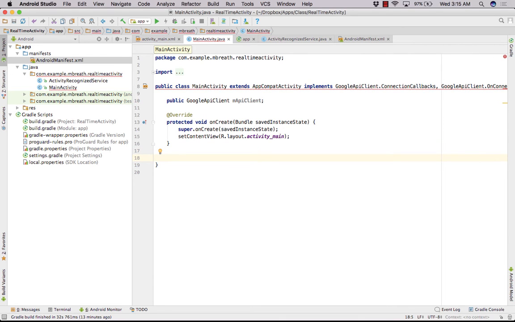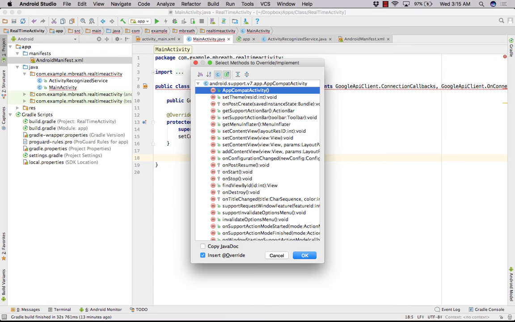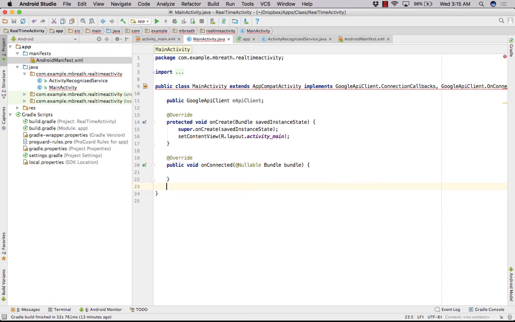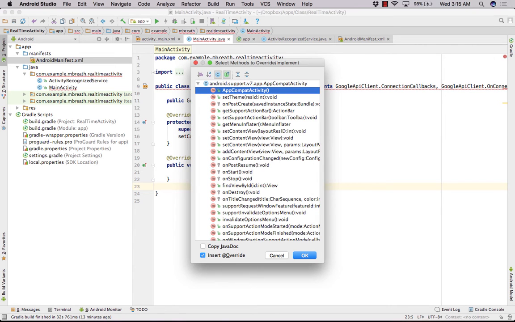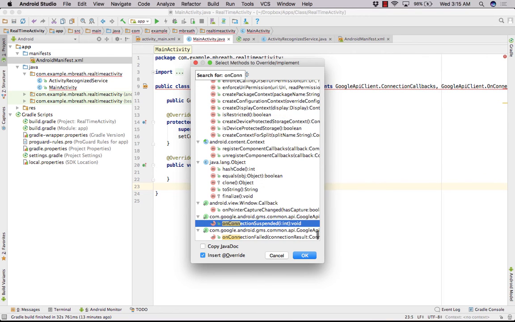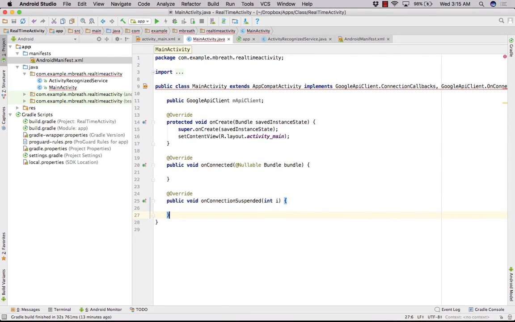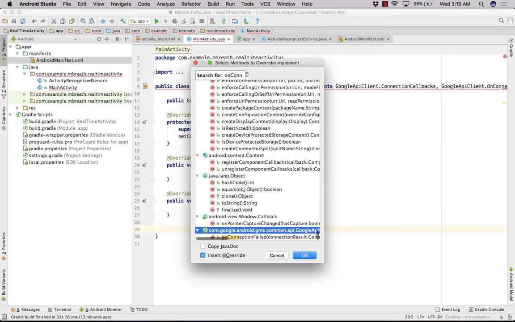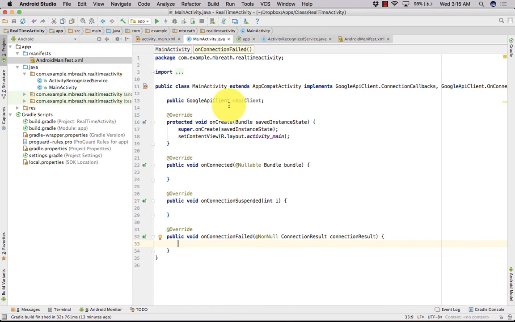So simple control O, and then on connected we need to get on connected, and then again control O. Another one is on connection suspended, and another one is again control O, that is on connection failed, right? Perfect. So you can see here the error has gone.